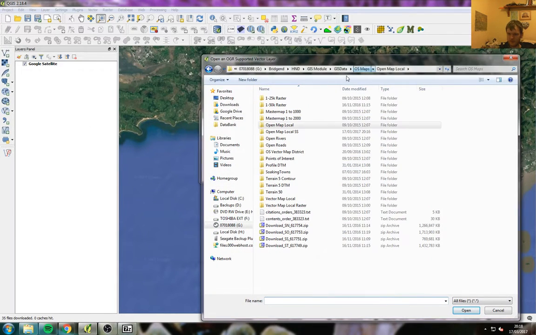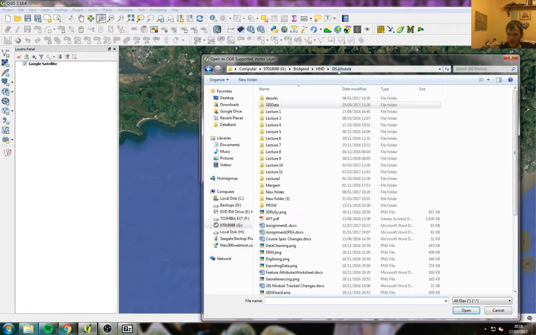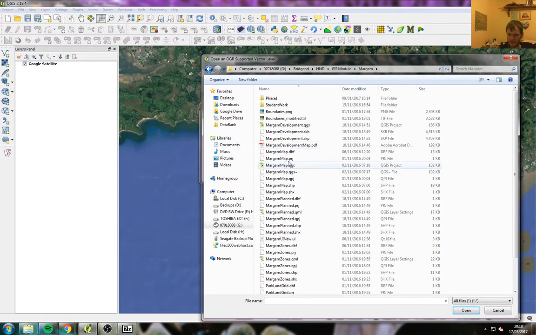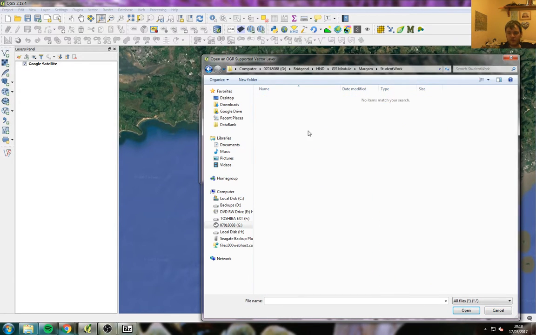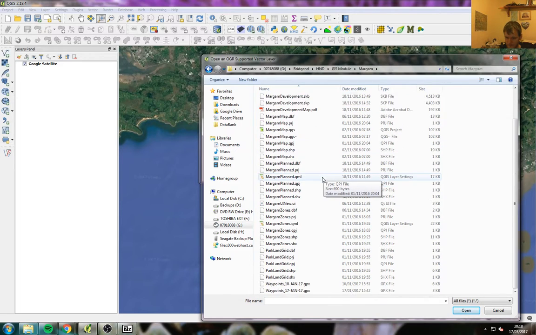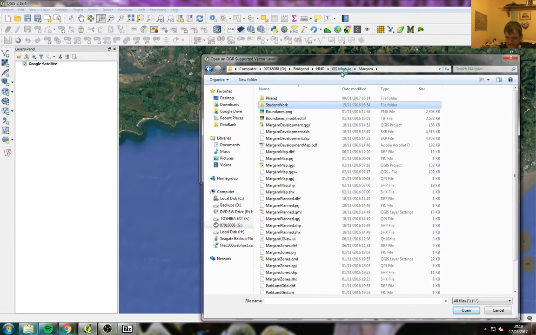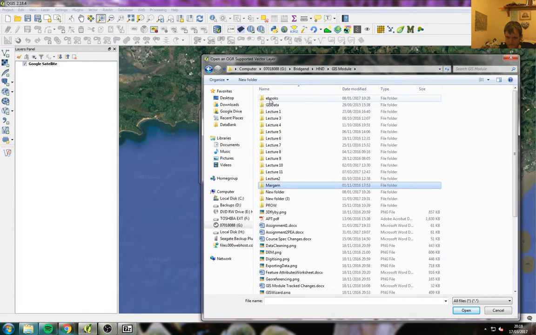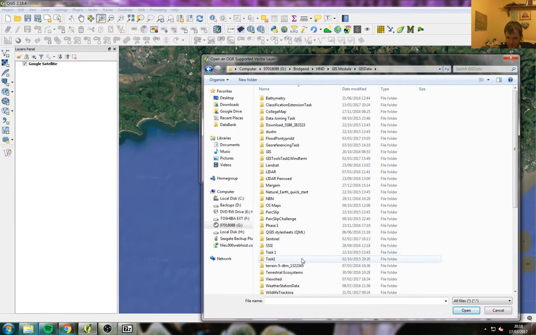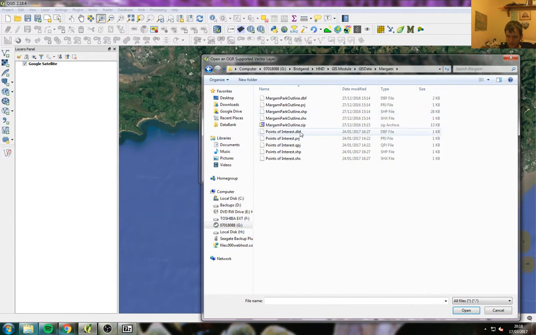Now the first thing we want to do is bring in the Margam Park outline. Wherever that is, phase 1 I think. This is why it's always good to keep everything in one place. Margam Park outline.